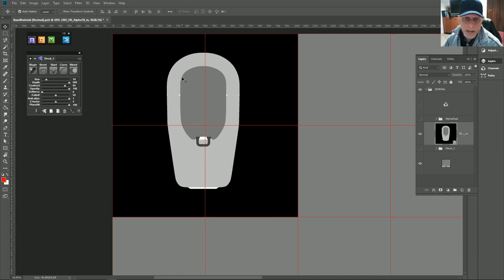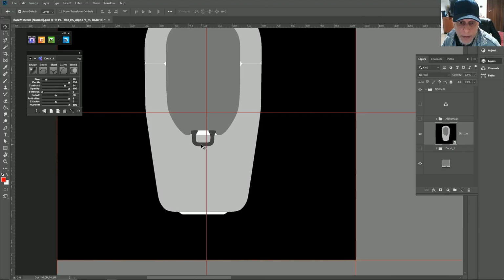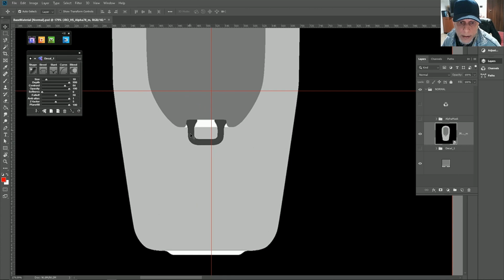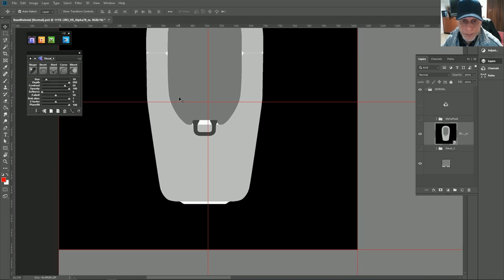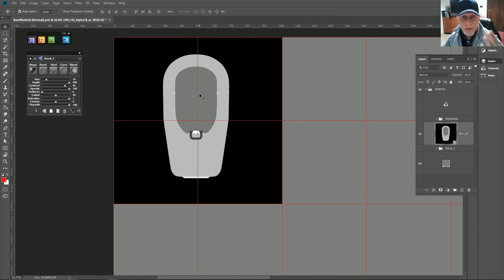Okay, now what I'm gonna do is select this color here and change it to red, and then I'm gonna change this color here into green, and these little parts into blue. Okay, that allows us fast selection and to assign different materials in Substance Painter.